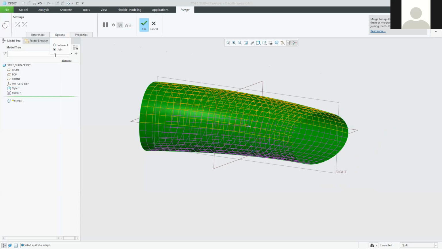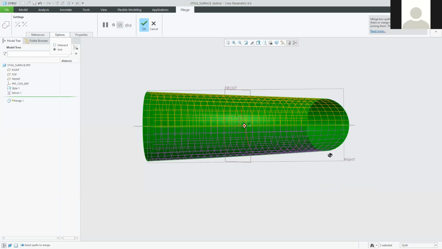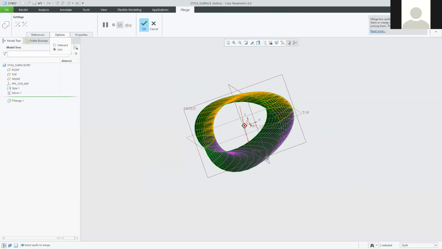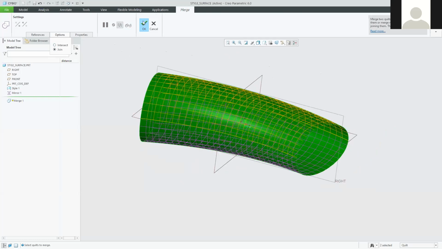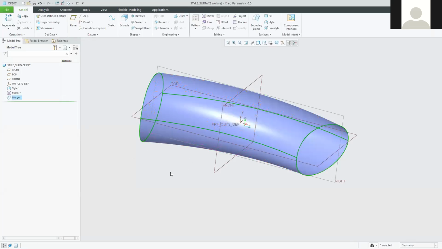So we are going to activate the join command, and it's not going to make a terrible amount of sense what difference that makes in this example, but we will revisit that in the mouse, and it should make a little bit more sense. So yeah, we want to just OK that at this point. So now we have a merged pair of surfaces. So if we click on the merge feature there, we can thicken them as a unified single surface.